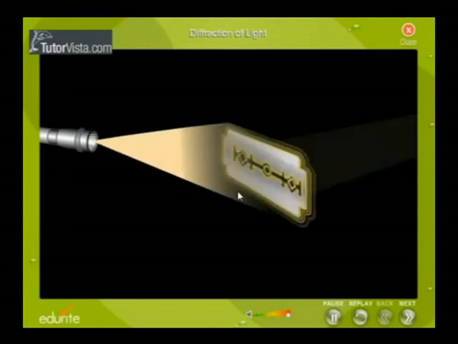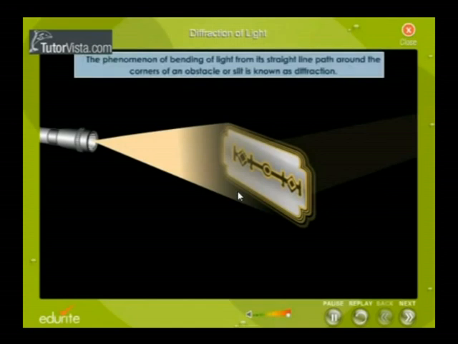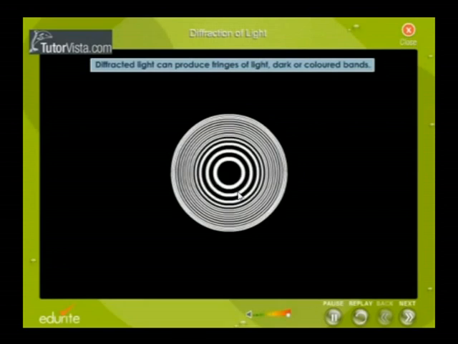Now, you just observe here, you take a blade, and as you illuminate the blade with light, you can see the sharp edges. Notice here, the bending of the light will take place. The same bending you can see if you have a small object and the object is totally encroached by this kind of pattern. So, it is because of this what we call diffraction.